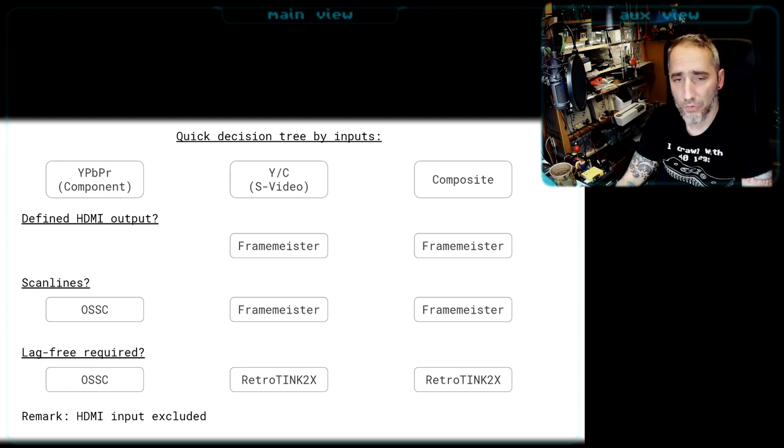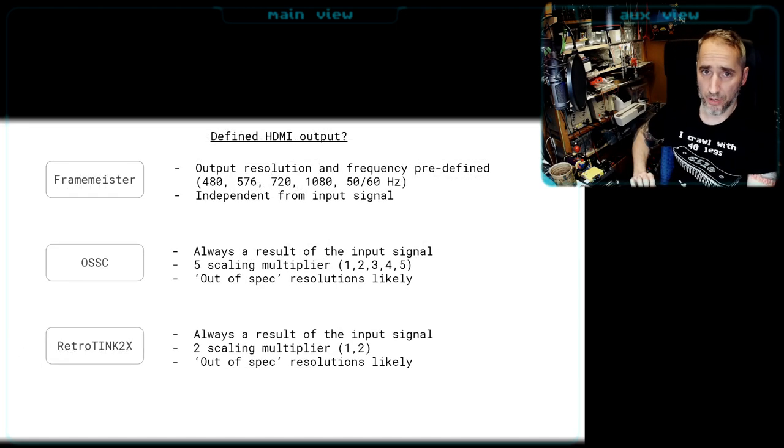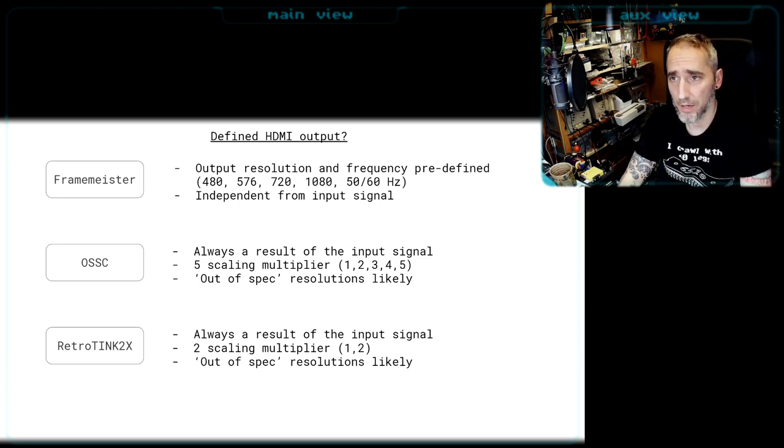The first question you have to answer is, are we required to have a defined HDMI output? I'm going to explain in a minute what I mean by this. If this is required, then there is no way around the Framemeister. To explain what I mean with a defined HDMI output, I have prepared this slide. We will return to the other slide in a minute.